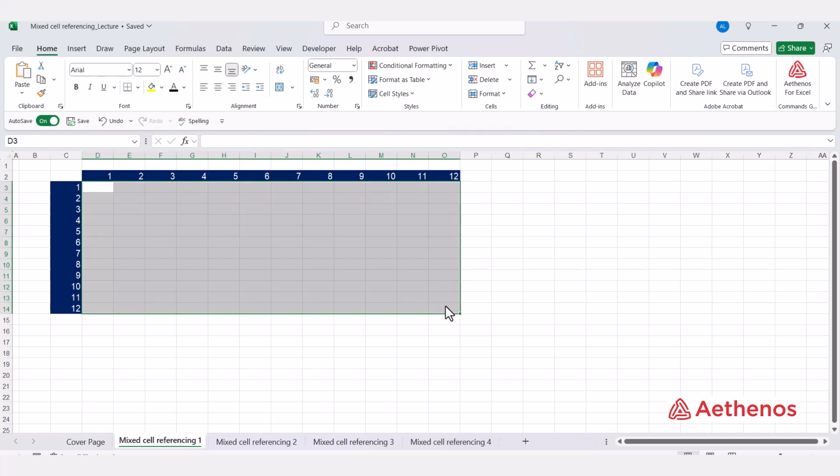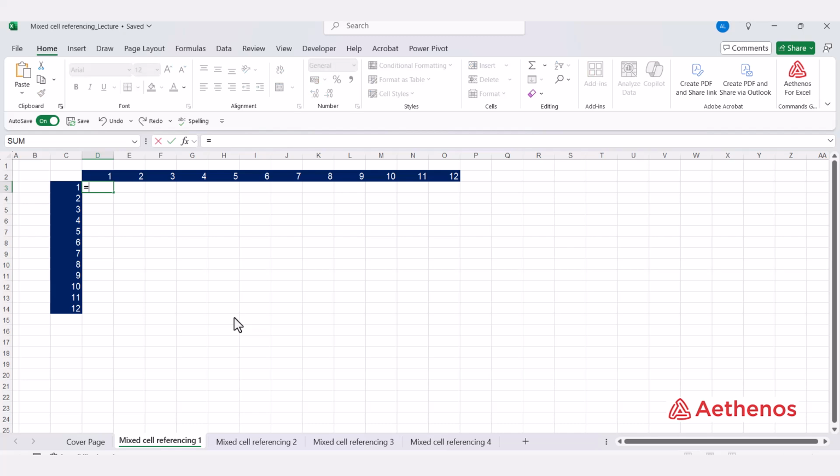So let's first delete this and see how we can do mixed cell referencing. We'll write the basic formula here on the first cell, C3 into D2. Now, mixed cell referencing is where you don't fix both the letter and the number in a cell reference. For example, you don't fix both C and 3 using the dollar sign. You will only use one dollar sign, either in front of the C or in front of the number 3. So mixed cell referencing means you only use one dollar sign to fix either the letter or the number.